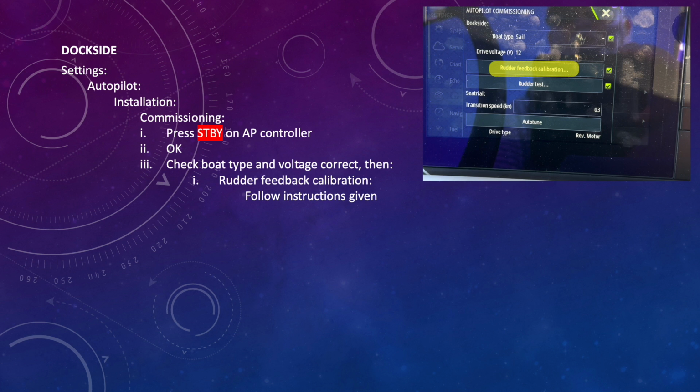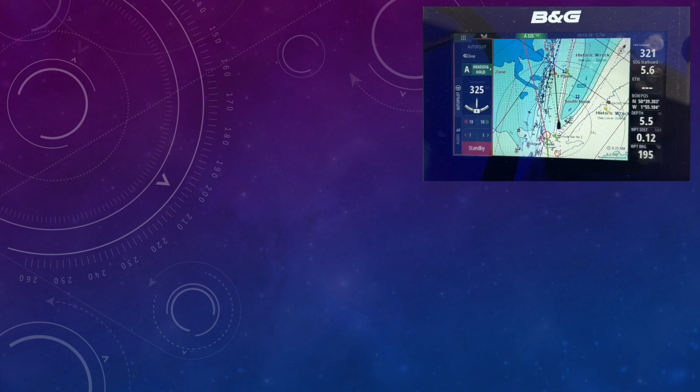It involves full rudder one way and then the other, and then in the center putting in some values as you go. Then we do the rudder test. Just simply select that and follow the instructions given. The autopilot will then run through a cycle to check that it's working properly. Next we do a sea trial. Find yourself a clear area because the boat will be manoeuvring as part of this test.